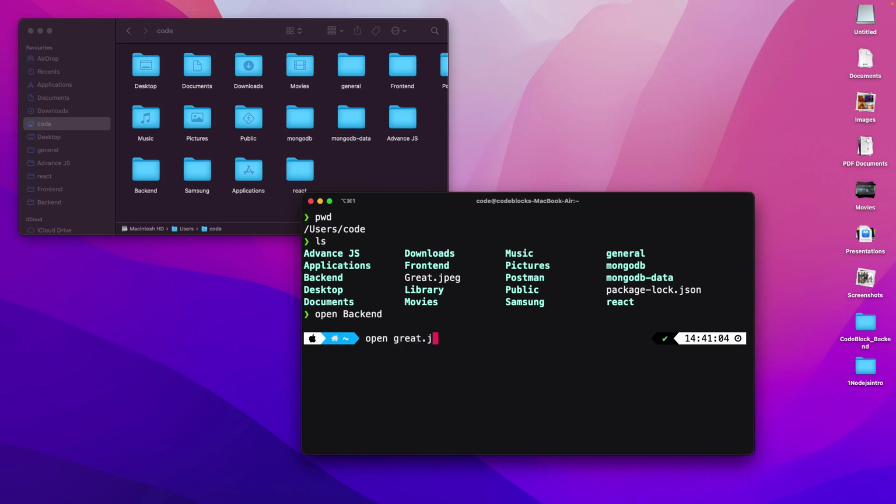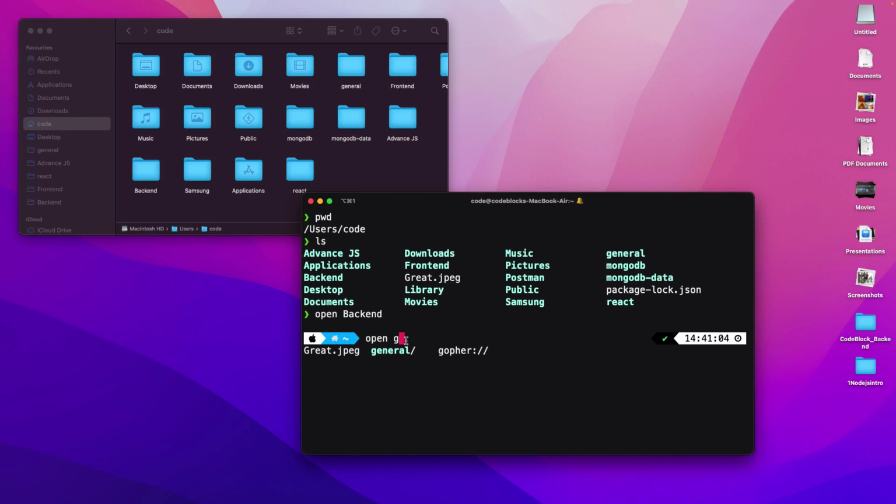Okay, so you can write open great.jpg. Now let me tell you that you don't need to write this great.jpg manually. If you write gr, that's it. If you hit tab, it is going to auto complete the text for you. Which means that it is going to look for any files or folders starting with the mentioned letters. So if you even write g and hit tab, now it is asking me whether I want to open great.jpg or general or gopher. What is gopher? I don't know, but anyway, since I have one file and one folder both starting with G, it is telling us to specifically mention which one we want.